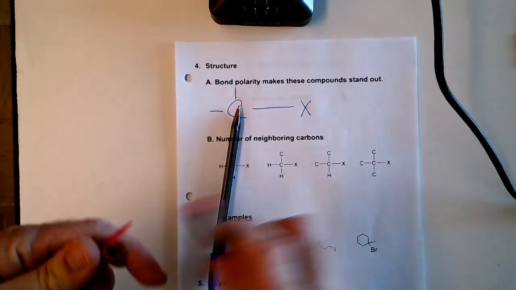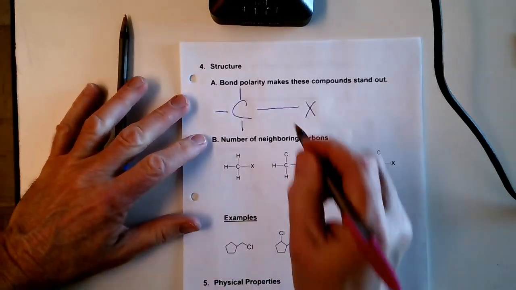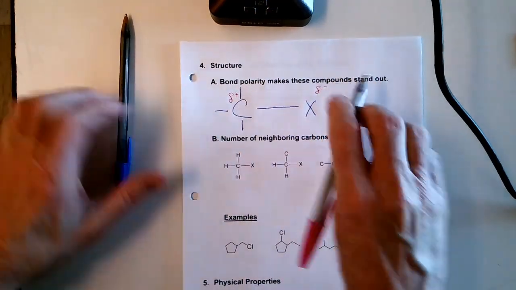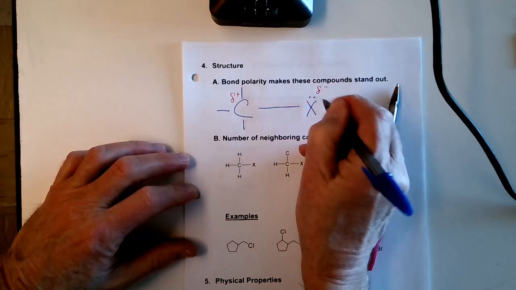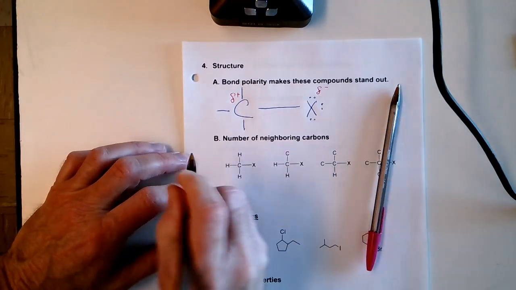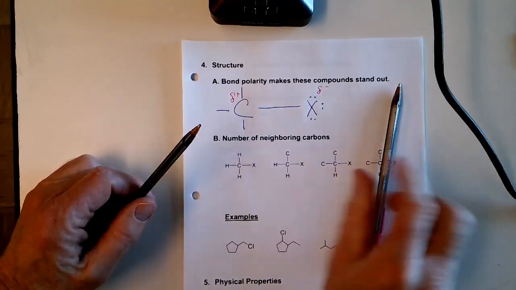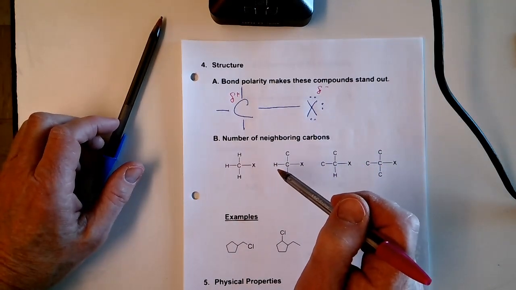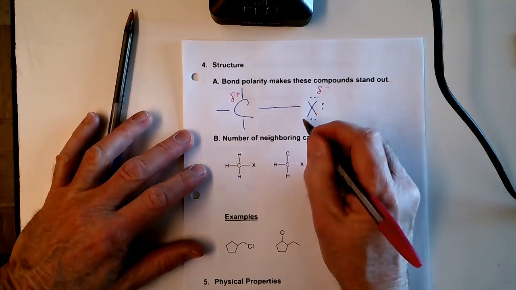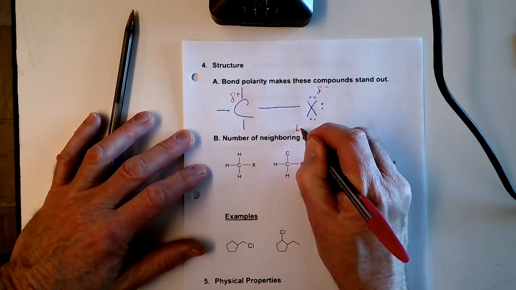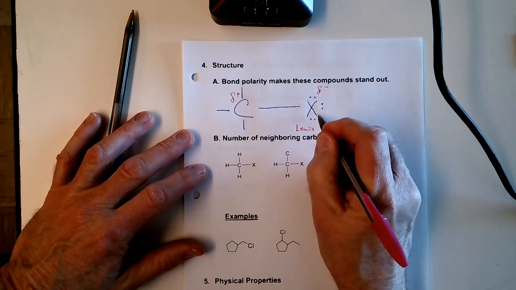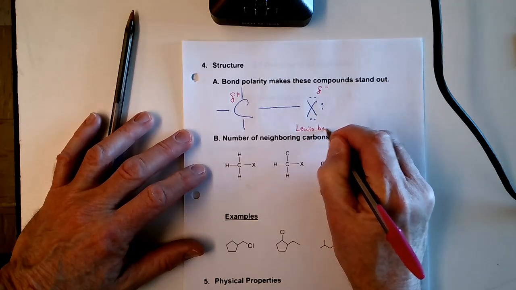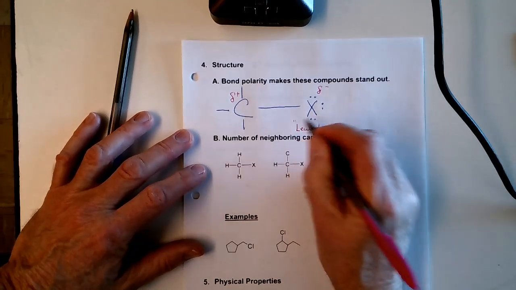And there sure is a big difference between these two ends of the bond. This one's partially positive, this one's partially negative. Maybe just to emphasize that, you can put in your lone pairs. Now if you had to say one end or the other was a Lewis base, it would make sense to look at that end and say, well, it sure looks like it has electrons it can share with somebody. And that's okay. That would be the base.